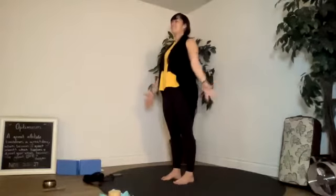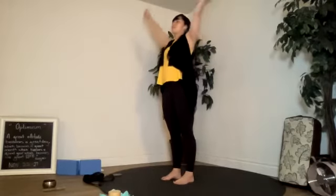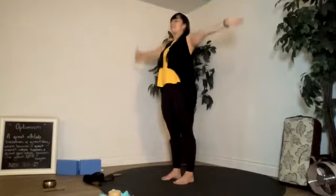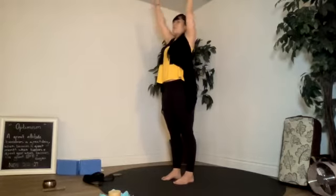Notice the air on your skin, wherever your skin might be exposed. Notice the air entering your body.